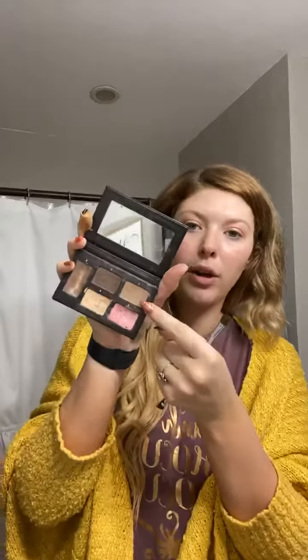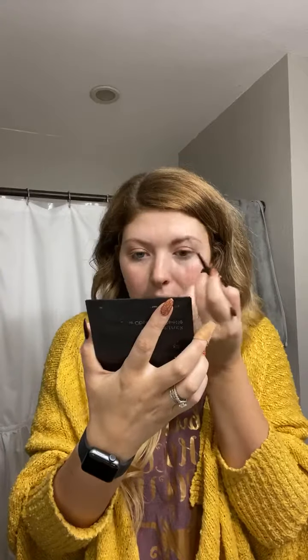So while I let that dry, I'm going to do my eyebrows. I'm using my brow palette and I use the shade brunette, because it most closely matches my natural eyebrow color. I'm going to use number one, which is a light brown, and I'm just going to make a little wrist flex so that it mimics natural hair.